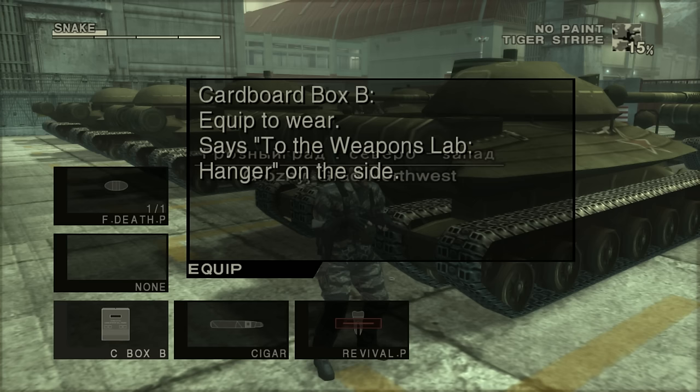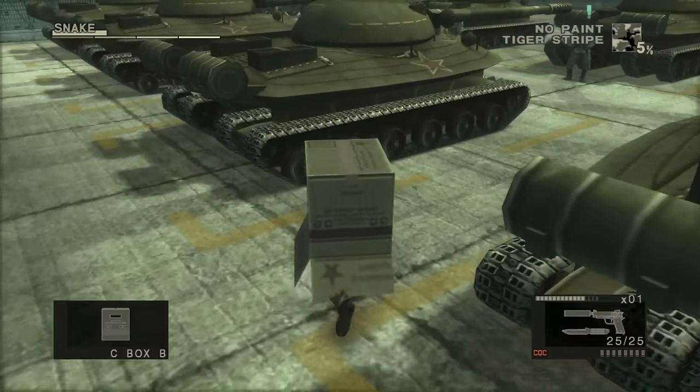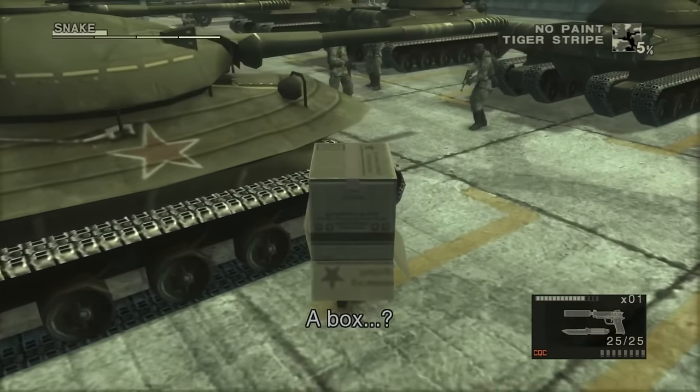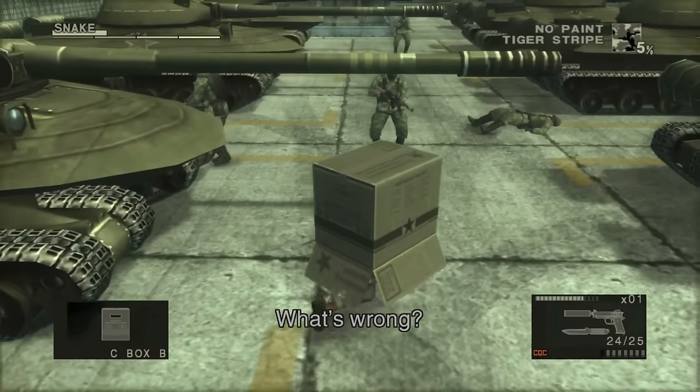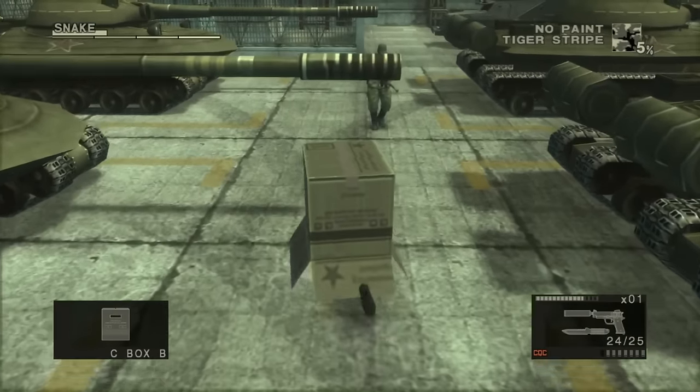As you can see here in just a second, equip your box. You're going to brush up against the treads here. Wait for him to pass by. Tranquilize his friend. And then we're going to equip the box, and we're just going to walk by these guys as if we're invisible.